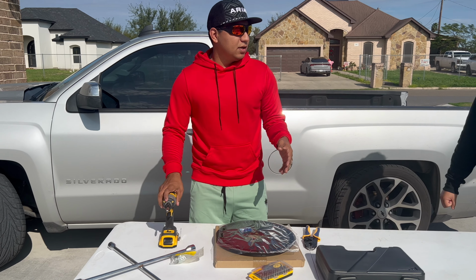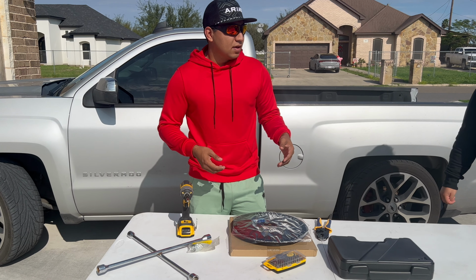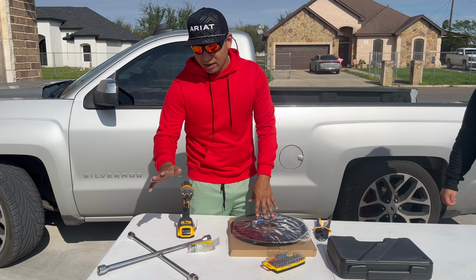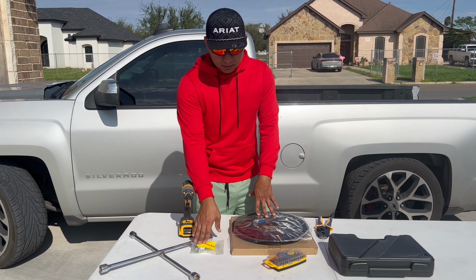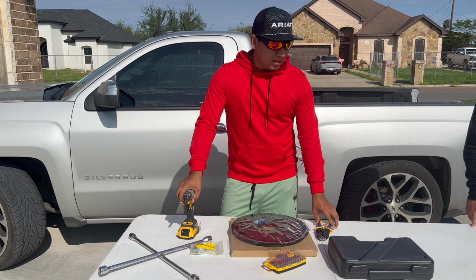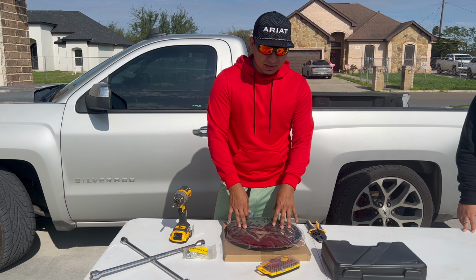Now, what we are gonna be needing to take off the light, or to be able to connect to the wires first, is take off the wheels. So make sure you have a crossbar or something. Make sure you have your wheel lock key. We are also gonna be needing some clamps to be connecting the connectors into the wires itself.